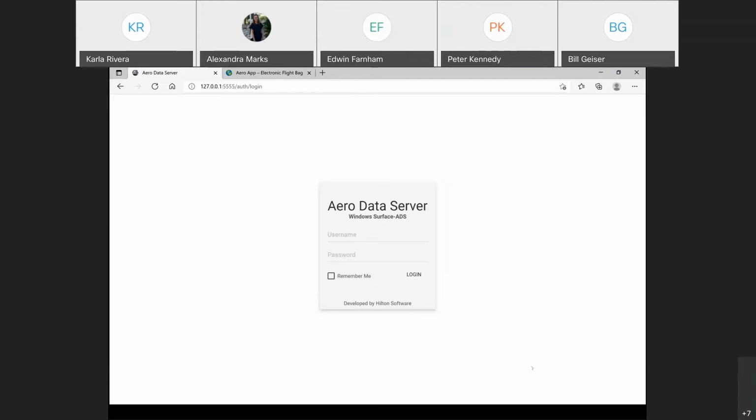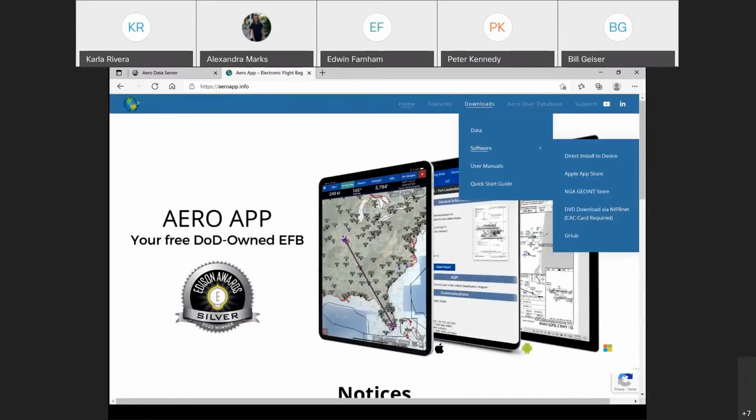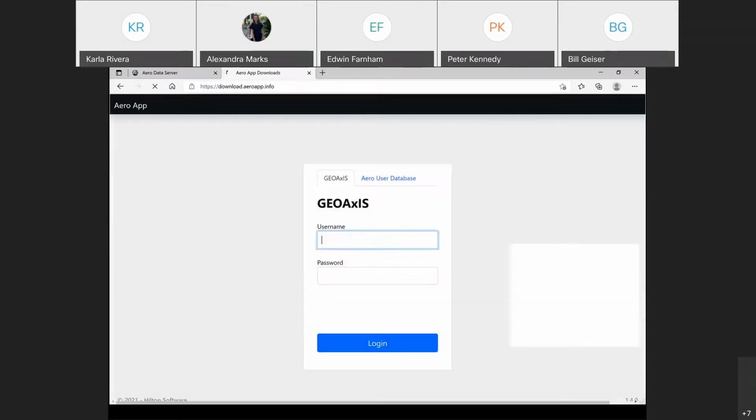So just really quickly, if you're trying to get ADS, you can always go to aeroup.info, click on downloads at the top, and just click on software. You can pick whichever method you'd like. If you click on direct install to device, it'll take you to this login page.